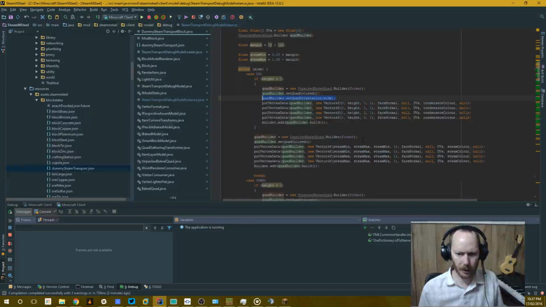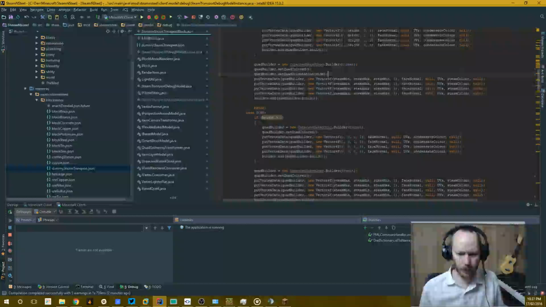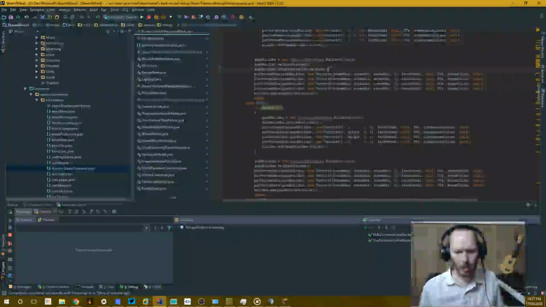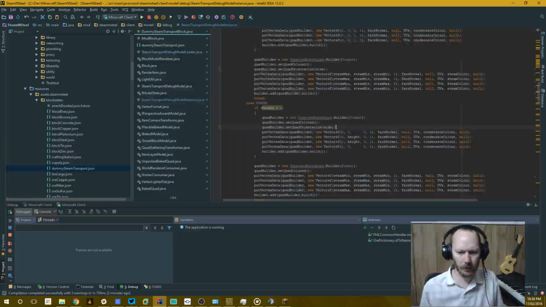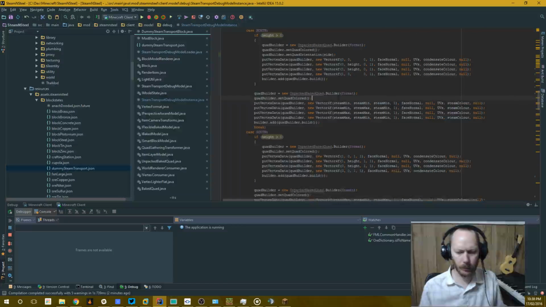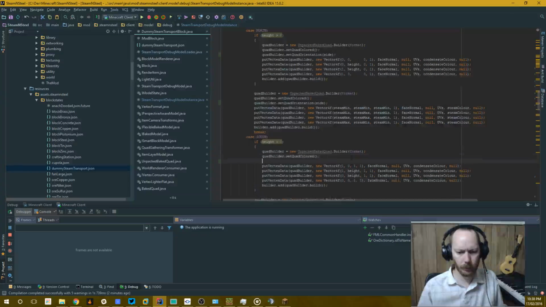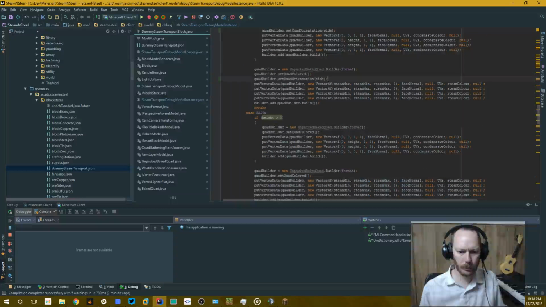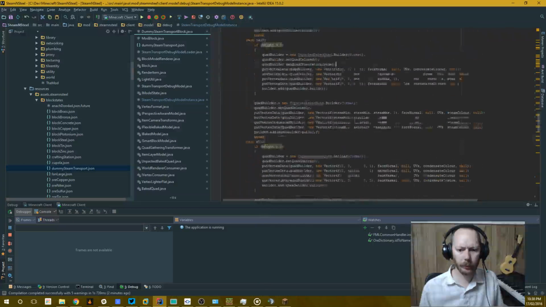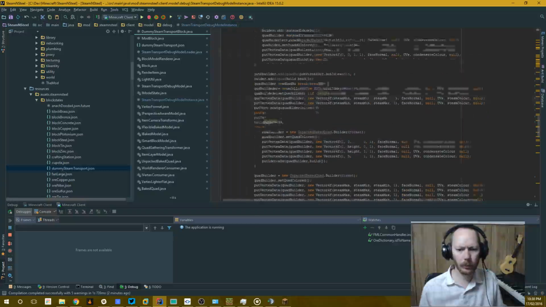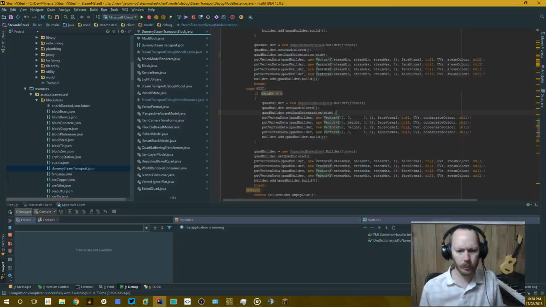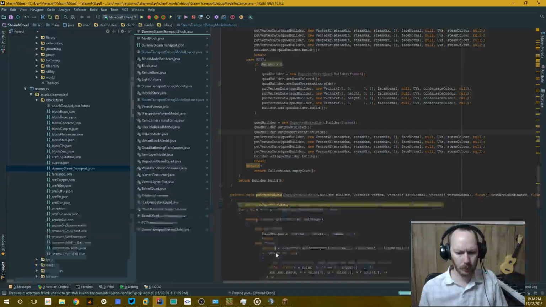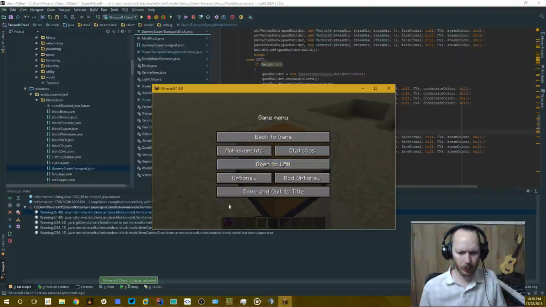Just paste that a half dozen times throughout this code. Okay.